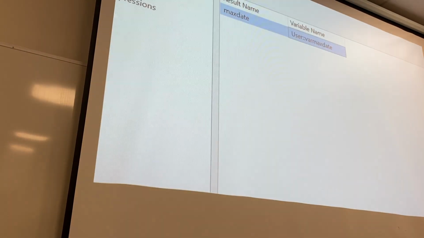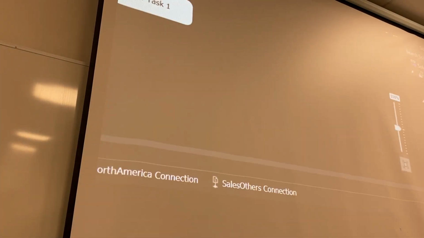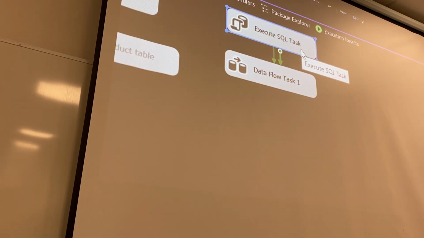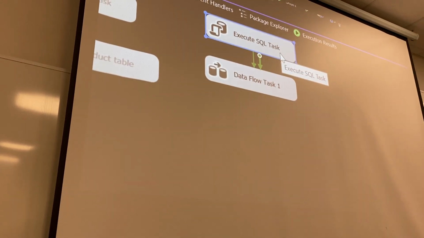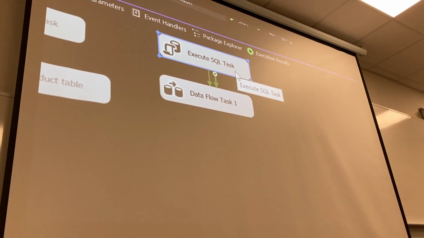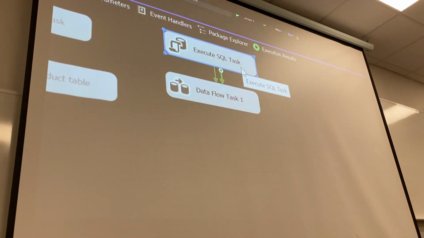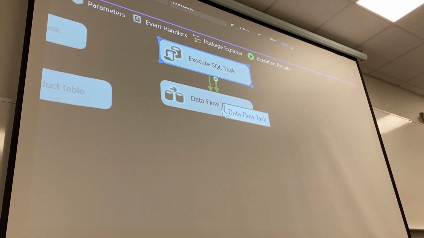Okay, now we now declare this SQL task just to select the maximum date in the target table and then store that value to the variable named var max date. Then we can run the data flow task.